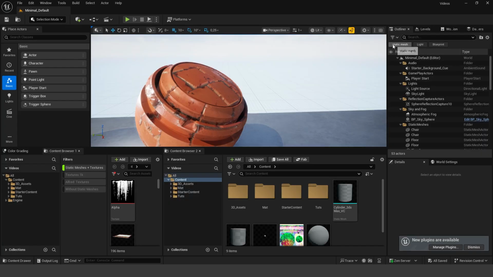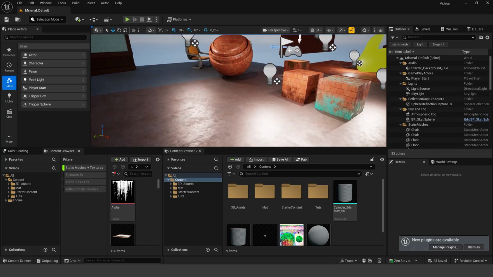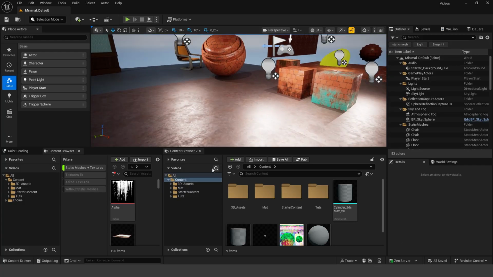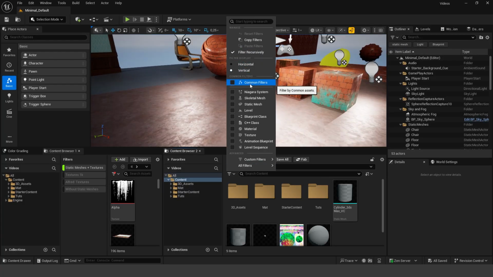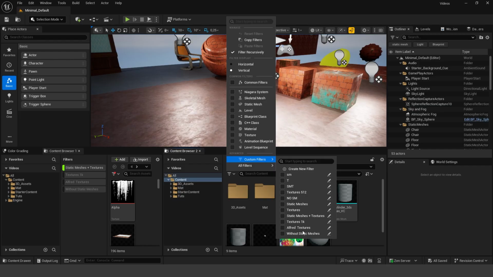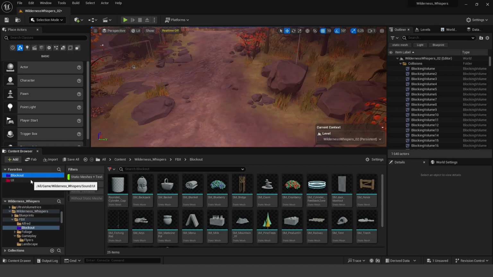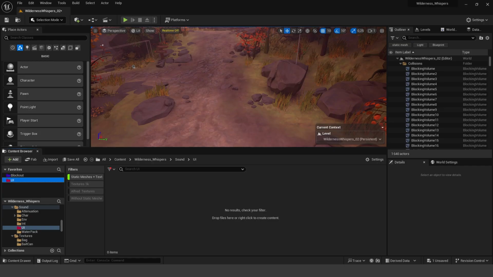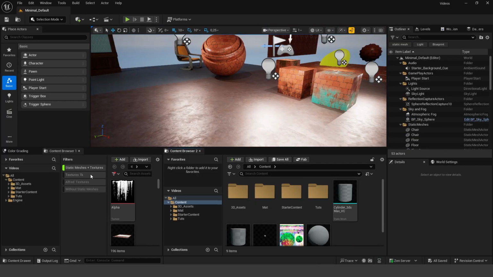And now, as you can see, it's added in this new project the 3 filters I created and the custom filters I created. Those 2 favorites folders have not been shared. Why? Because it's kind of logical: I don't have a blockout and a UI folder in this project, so it cannot find the folder, so it didn't create those 2 favorites folders.